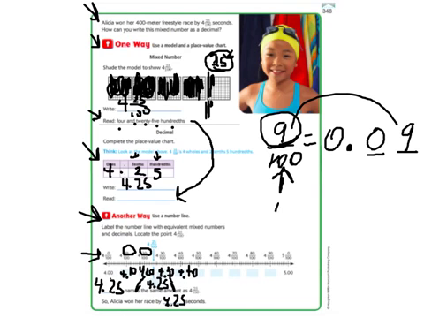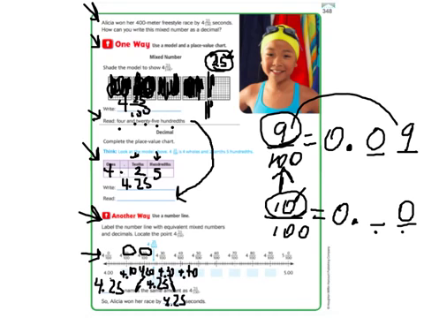Okay, let's pretend like we had 10 hundredths. And I'm supposed to write that as a decimal. There's nothing in the ones place. There's no whole numbers in front. I have to have the last digit of this number, the last digit's a 0, ending in my hundredths place. Tenths, hundredths. I put the 0 there, and I'll put the 1 in front of it. So that's how you write 10 in the hundredths place.